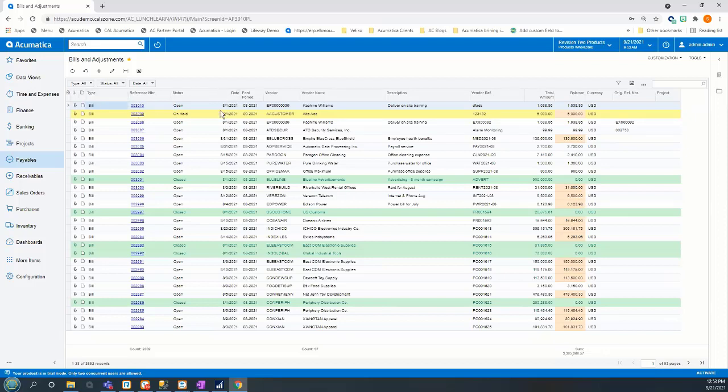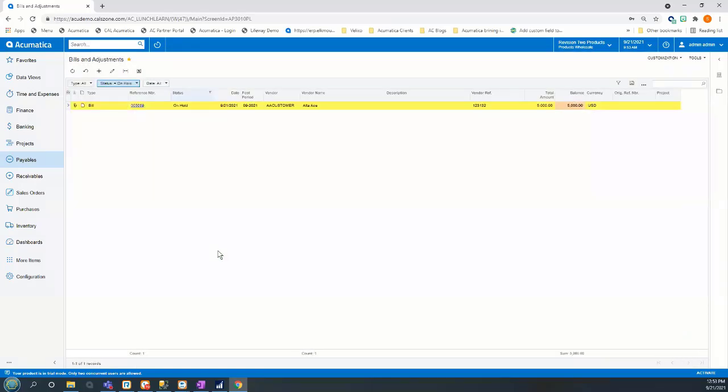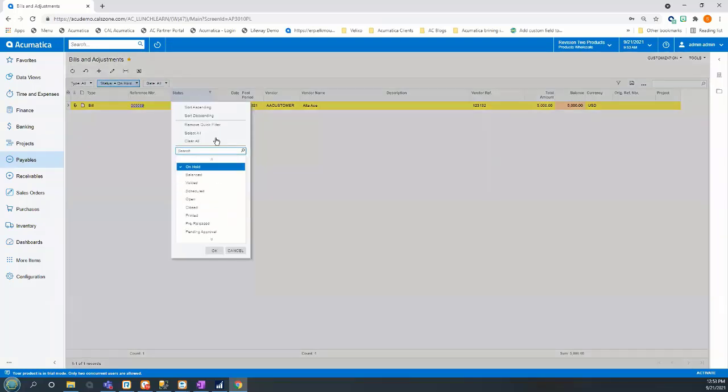As far as being able to filter our data in these inquiries, in GP you've got to come up to your toolbar, click a search window, and add your fields, and I think you're limited to 4 searches unless you're using something like a smart list builder. Here inside of Acumatica, on any one of these headers, you can just click the header and I can apply a filter very quickly. So I might want to say, hey, show me all of my bills that are on hold. I can just come in here, click the on hold, and it automatically goes out and dynamically filters that data for me. So again, on any of these headers, I just click on them and I can apply the filter.